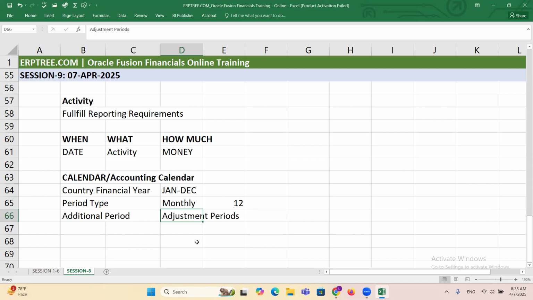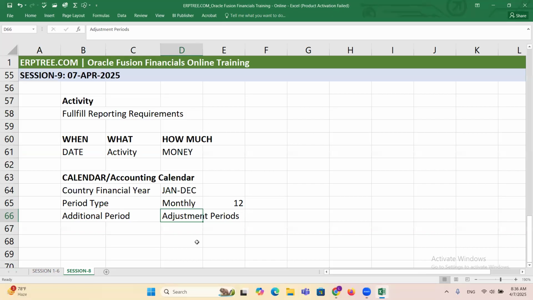Typically, in most implementations, we create one additional period at the end of the financial year. We recommend it to the client because the client doesn't know what works and what doesn't within our applications. We know very well what works and for what purpose Oracle is offering something.